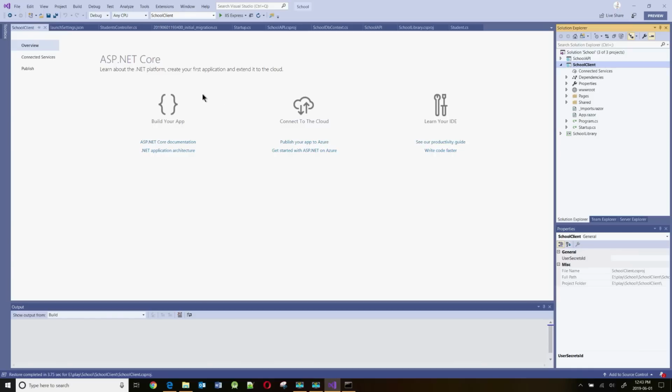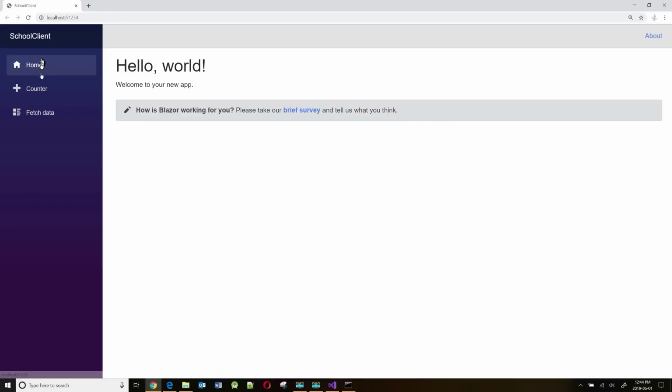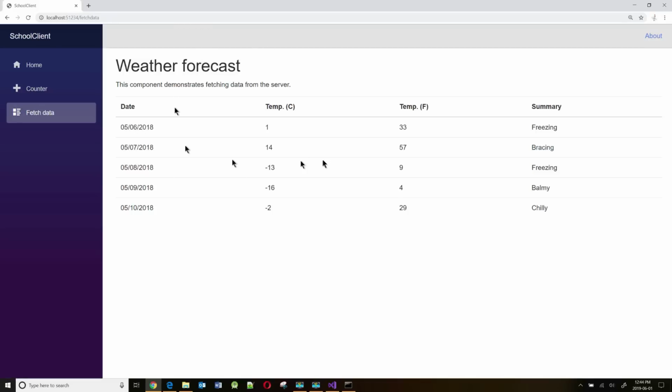Let's run this application that was created for us and see what we have. So this is what you see. There are these tabs on the left hand side. So you have home, counter, and counter has some sort of functionality. When you click on this button, it increments the counter, and fetch data brings some data that is really hard-coded in a JSON file.